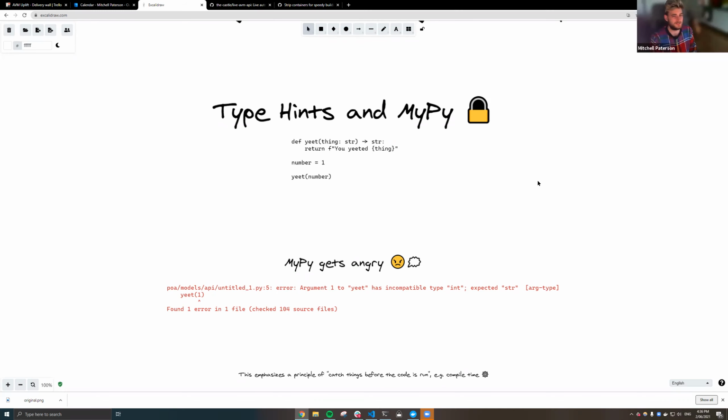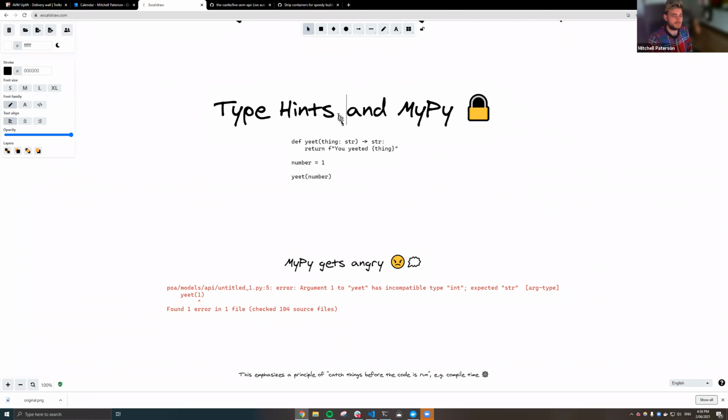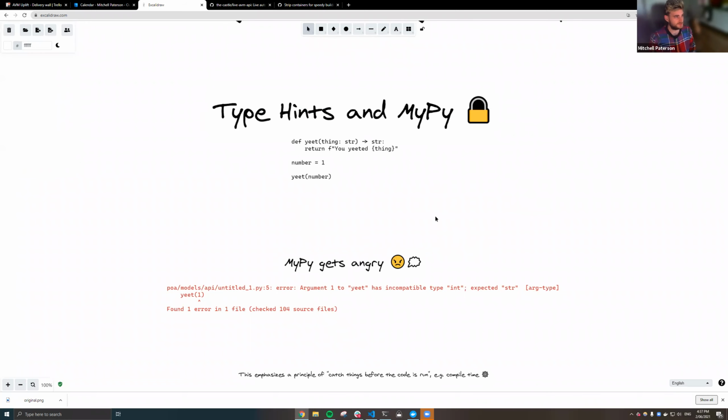I can't think of any case where trying to supply a type would cause a problem like that. I should probably clarify: these are type hints as opposed to an actual type that you're putting in here. So it's more of a hint to something like MyPy that something's going on, and you can get pretty loose with what you put on there.